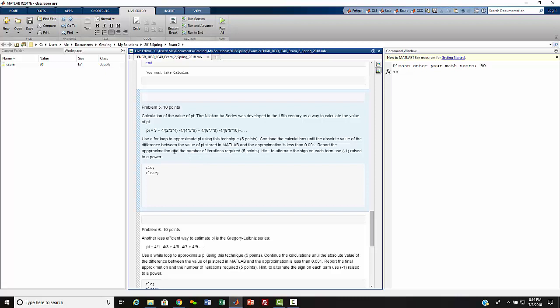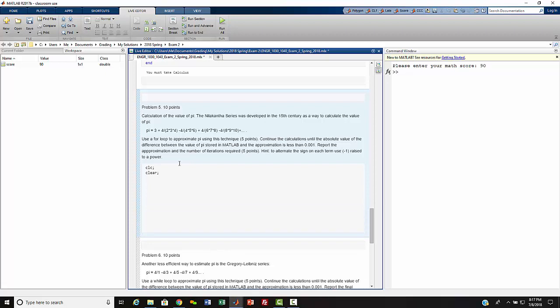And I tell you personally, I think anybody that did that right should have gotten 100% on the exam, because you've got alternating signs, right? So that's got to be raised to a power to get alternating plus or minus signs, changing numbers.